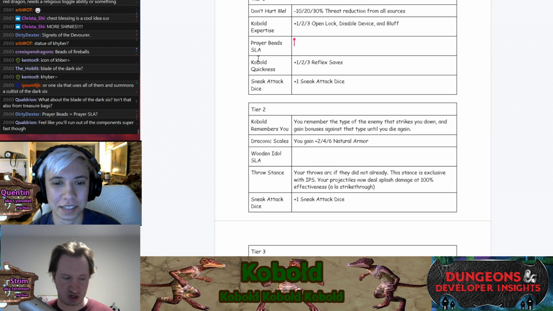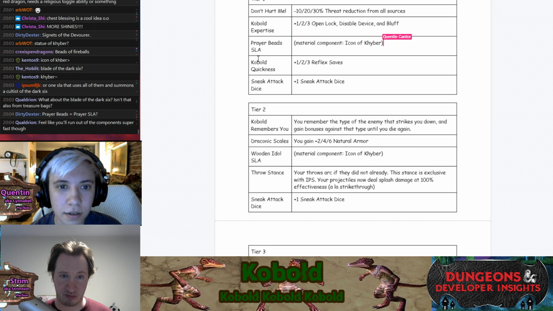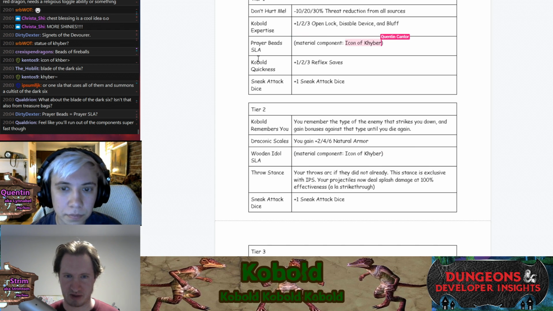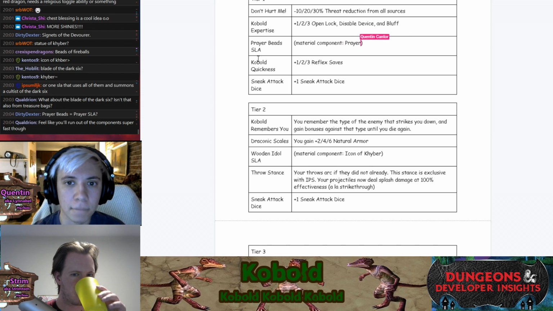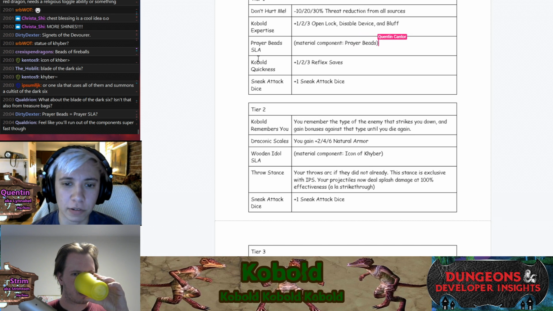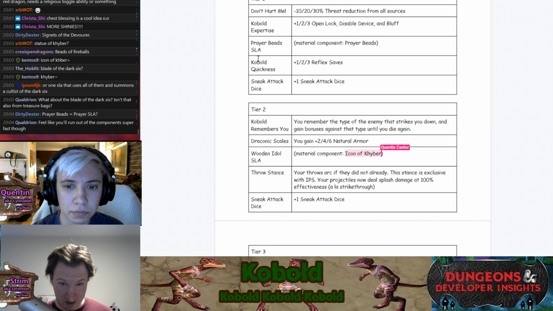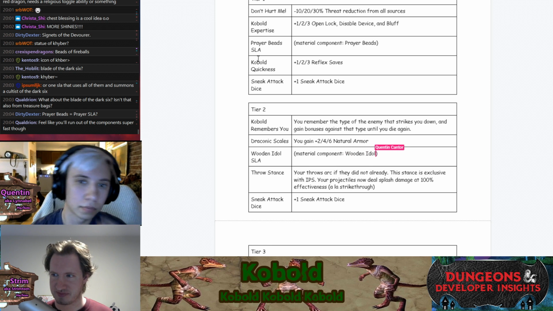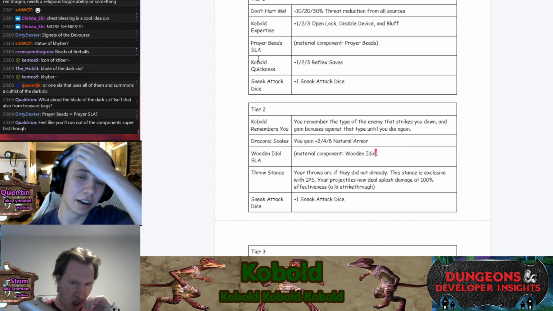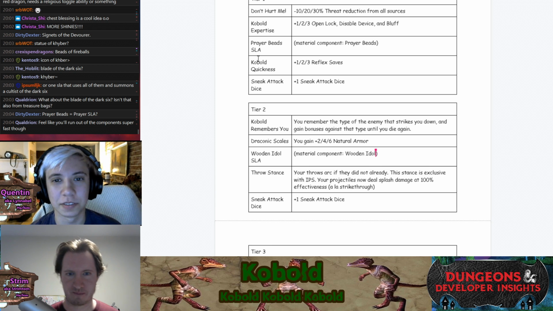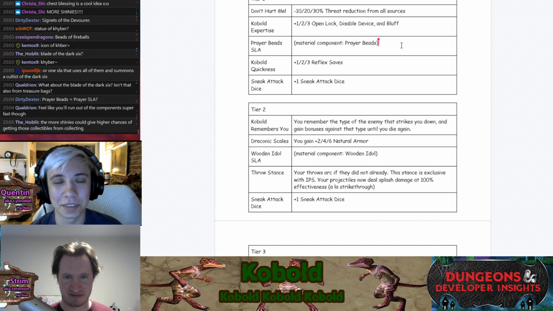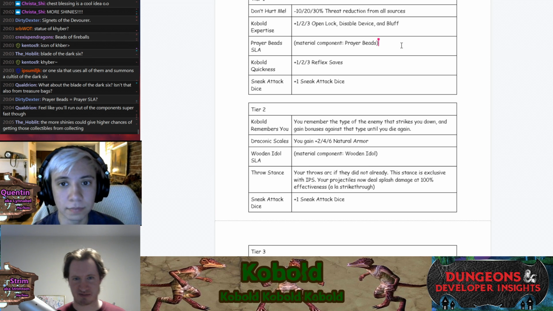Well, the prayer beads can just be a bless SLA, okay. Or I'm assuming prayer is probably out of the question for this. Why not just prayer? What's wrong with prayer? It's really good. Plus 5 luck bonus to everything. I mean, it has a cost. It costs a whole prayer bead. Okay, sure. Prayer SLA, yeah, sounds good to me. Prayer SLA. Boom.